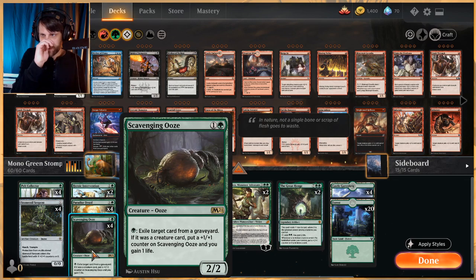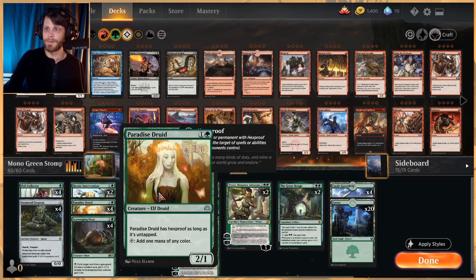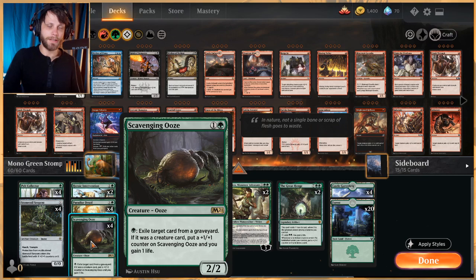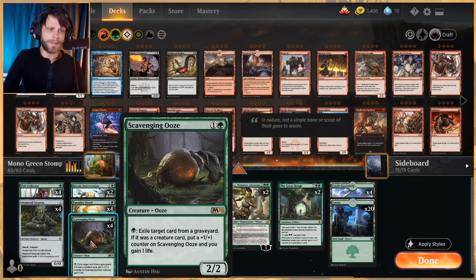So Scavenging Ooze is a really interesting card. It's a bit of a tech piece. It's a little bit like Gemrazer in that it's really good at one thing. But I think it's a nice little built-in card. So first of all, it's a 2-2 for 2. Already perfectly fine. But it exiles cards from the graveyard, and if it was a creature card, you get a life and a 1-1 counter on Scavenging Ooze.